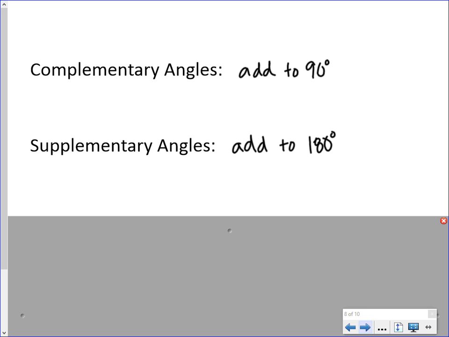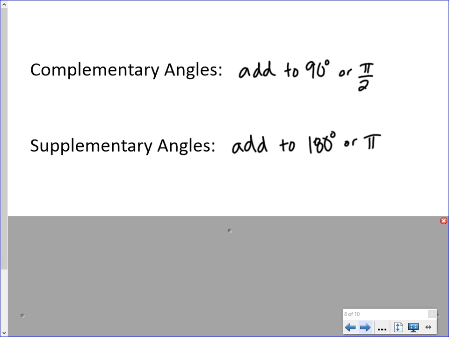Did you guys talk at all about radians? It would just be they add to pi over 2. Very good. So I would add that complementary angles will add to pi over 2 or add to pi. Probably most of us, if we need to brush up on anything in complementary and supplementary, need to brush up on the radian portion of it all. Okay, so just kind of be aware of that.